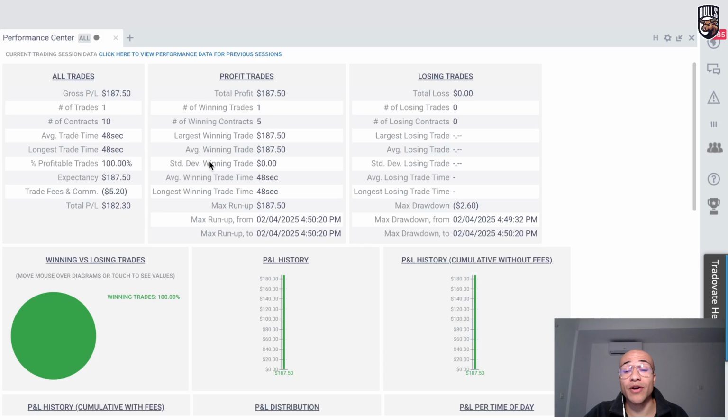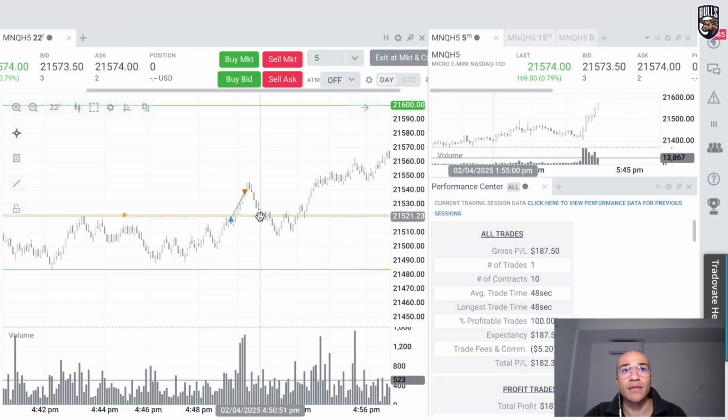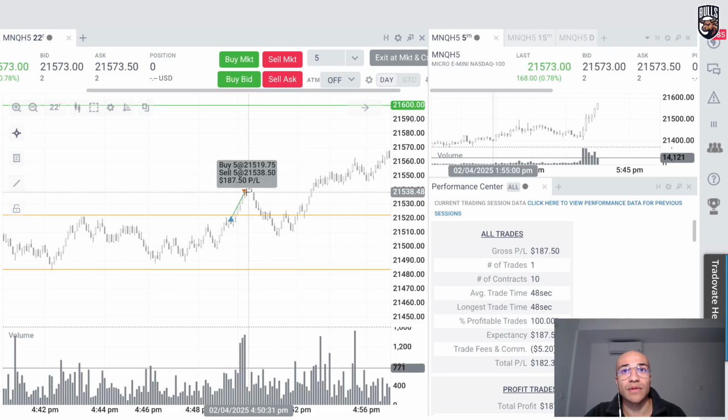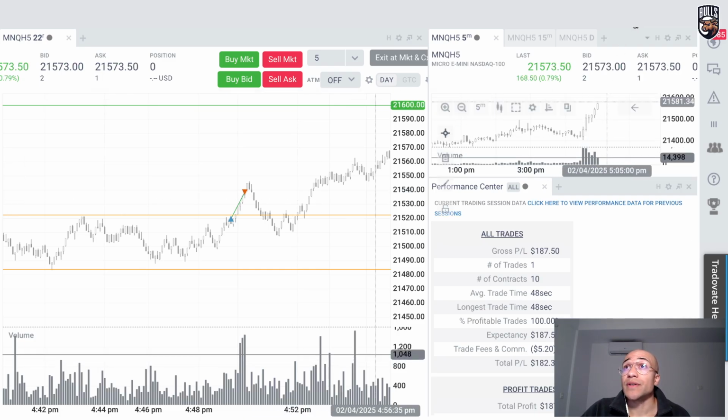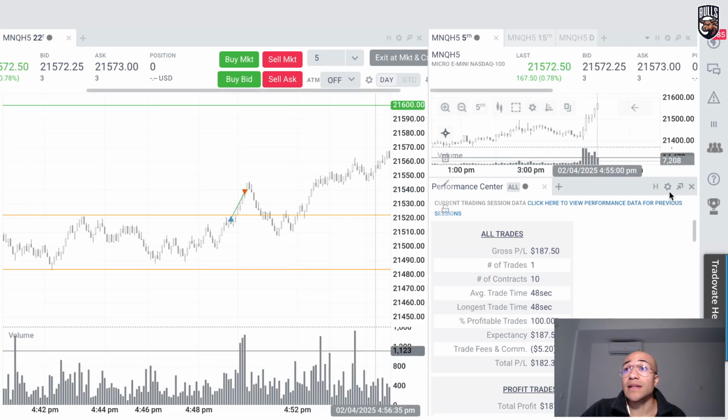So we had a 20-point risk on that trade. We took 20 points, right? How much was that? Right, we entered at 19 and closed out at around 38. So yeah, 20 points. 19 to 20 points. And let's go into this again.